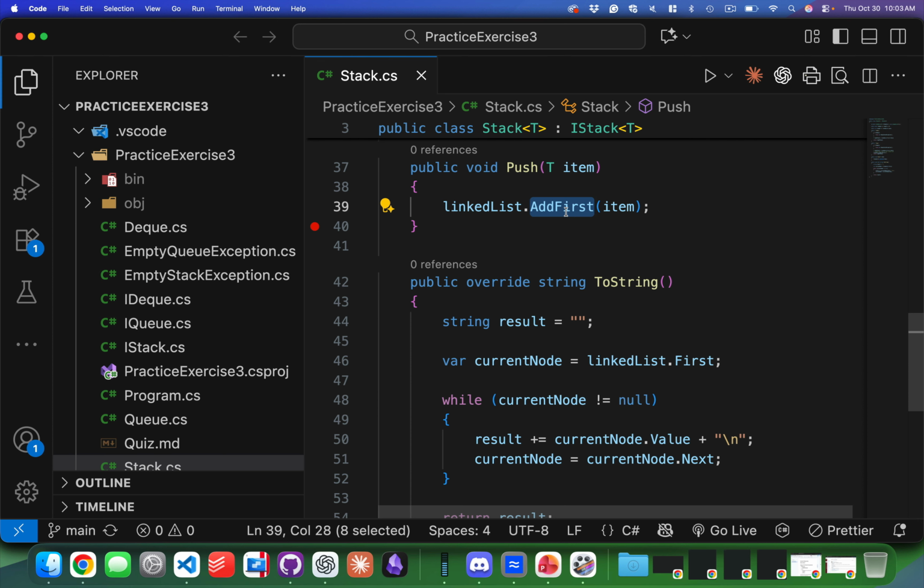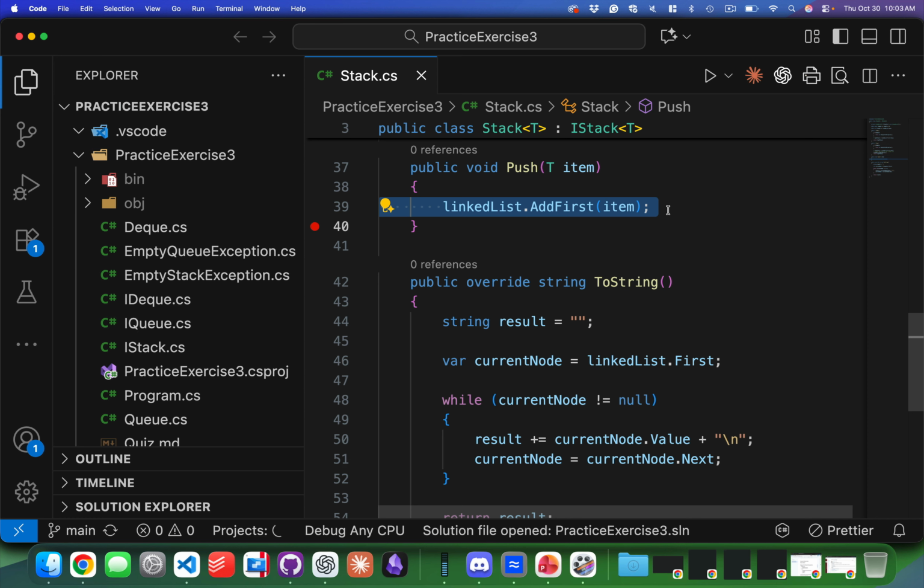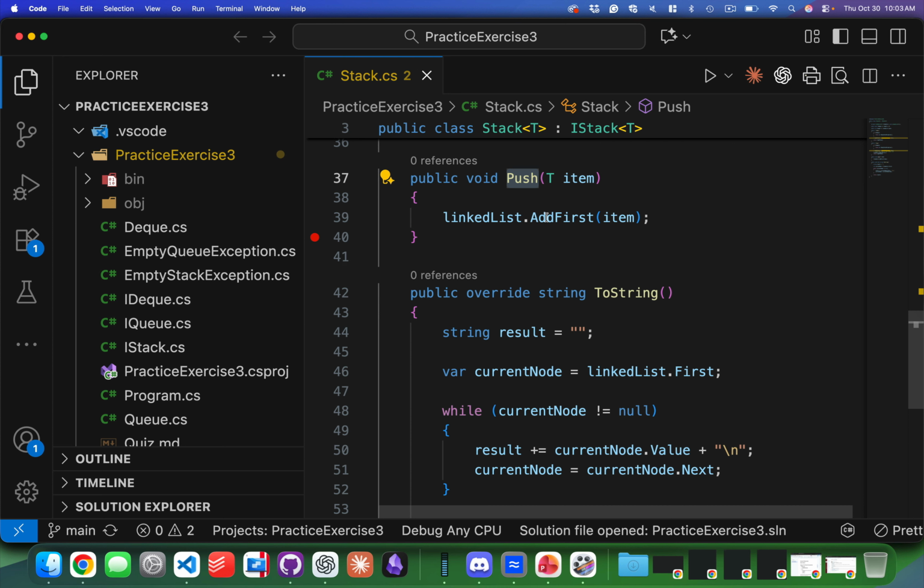I didn't dig into why that was the wrong method. Add first is what we wanted. Did y'all get this message? So change line 39 in my code, in push. Do not say prepend. It does nothing, and then everything fails because nothing ever gets added to the linked list, which means nothing ever gets pushed on the stack. So make sure that this is add first.